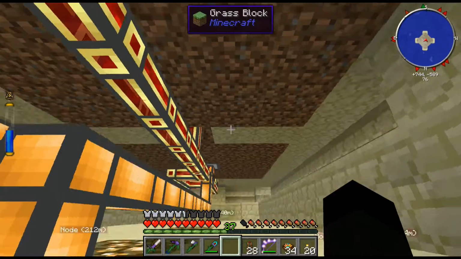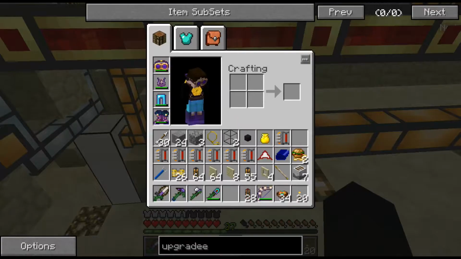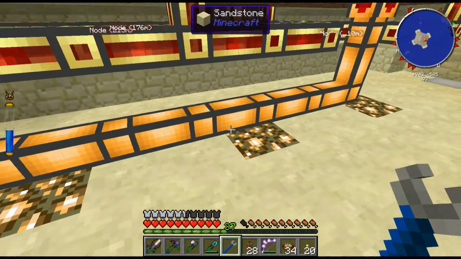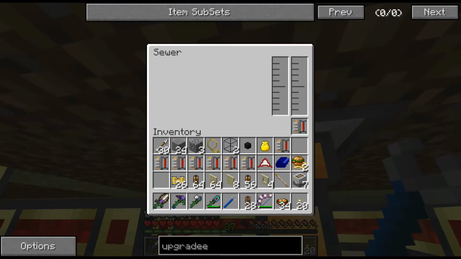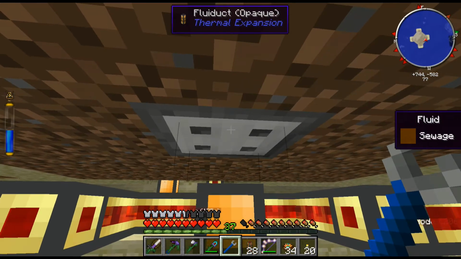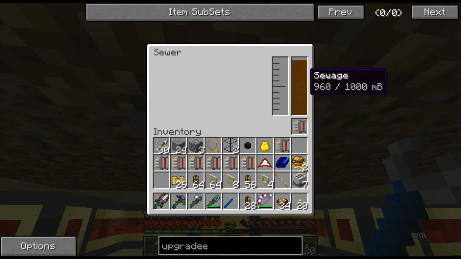Right, I suppose I'd better disconnect. Well, yeah, disconnect that. Give me that, please. Thank you. Bonk. So this should be sewage going into there. Let me just disconnect that completely. Yes, that's fluid duct with sewage in, and you can see the sewage is building up there just by those wee beasties being over the top of it.